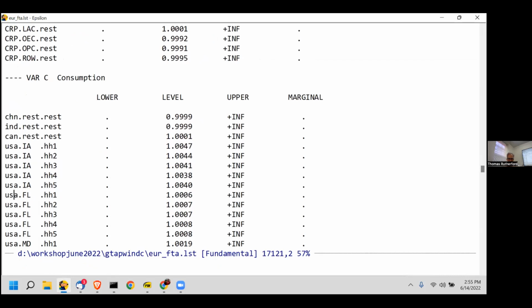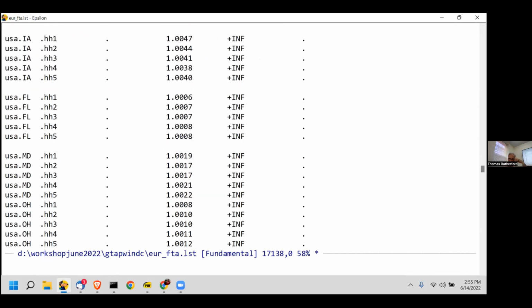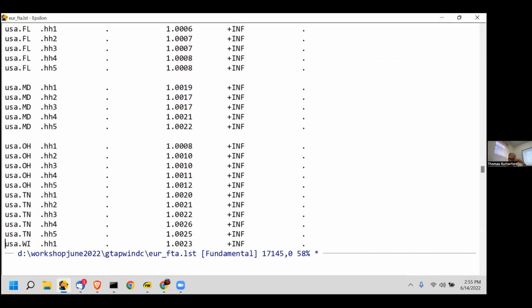And we can look at, for example, Iowa comes up first for some reason. I guess that label gets loaded first. So you can see the effects across Iowa, about 0.5% of GDP. Not so different. Florida, relatively much smaller, like 0.1% of GDP. Not a big difference across households in those states.